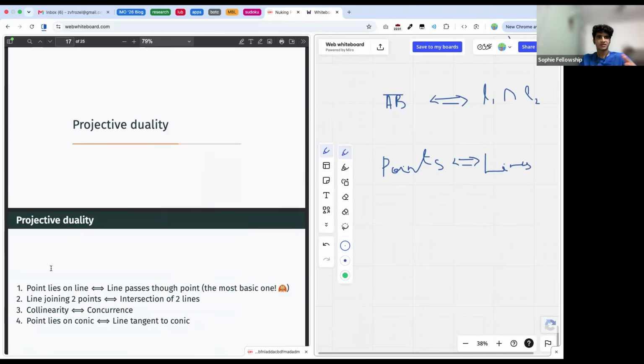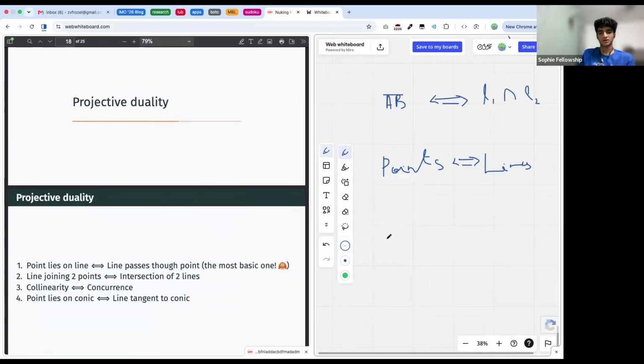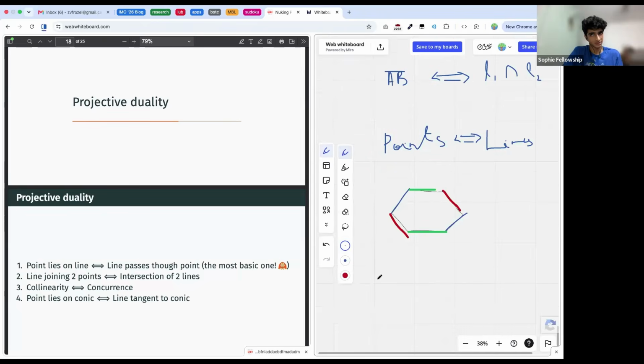How are we going to deal with duality? You have, let's say, these 4 rules. I think there are more rules; these are the basic ones. And every statement that is purely projective is going to have a projective dual. We just proved Pascal, which says that if you have a hexagon and you take the intersections of opposite sides, then those 3 points are collinear. Now we want to define a dual theorem of Pascal, and the dual theorem is called Brianchon, and we're going to try and define it.